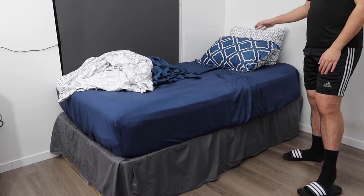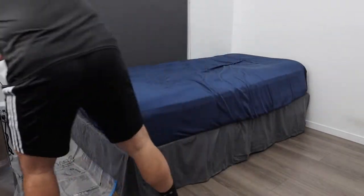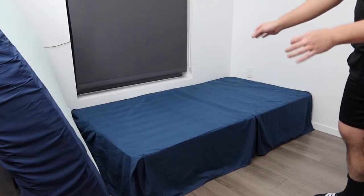So now let me move everything off and then we'll set up everything else right here. So first thing I want to do is lift this up so that I can set up the bottom part first. So once you guys put it on, this is basically what it looks like right here.